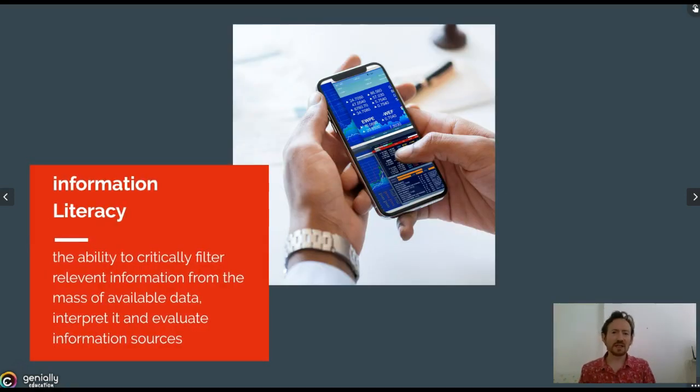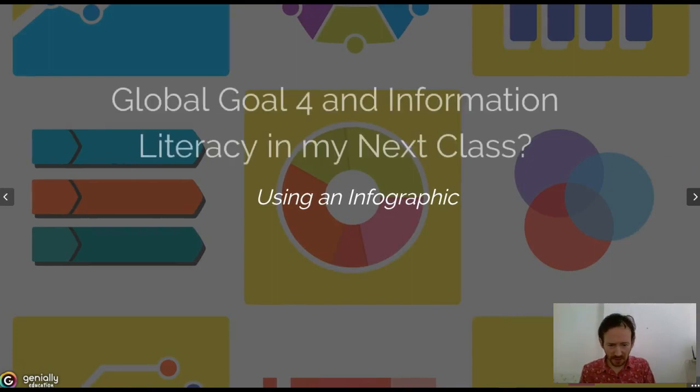What about information literacy? We have more information than ever before, and this is a key literacy. As teachers of English, we must remember our learners learn English so that they can communicate information and absorb information, and so they need this skill. And so how can we support our students with this?